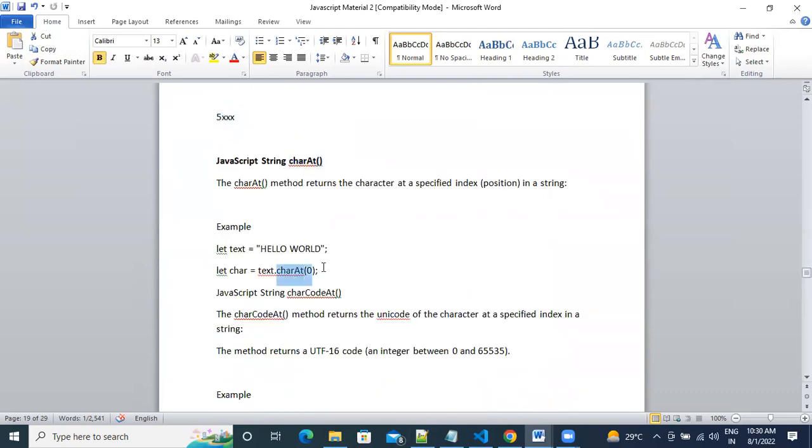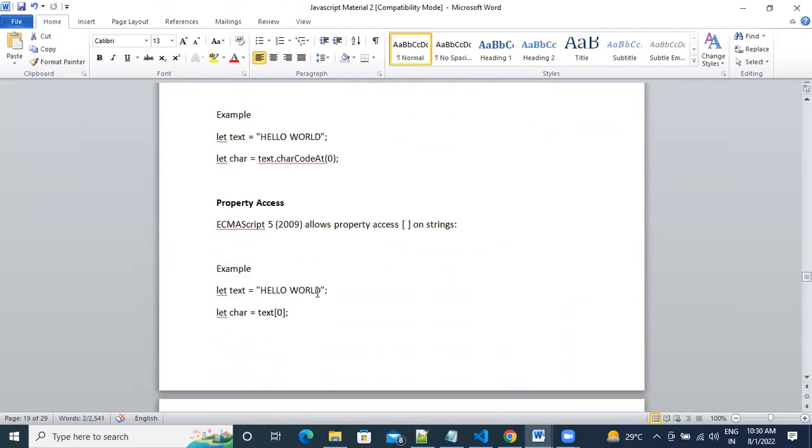Then we can do the charAt. Already we discussed the charAt, where we did this one. In the exception handling also we discussed, and at the same time the mobile number in the form validations, whether the mobile number starts with a zero or not. Already we gave some examples also. So just you can use it. So charCodeAt already we discussed.